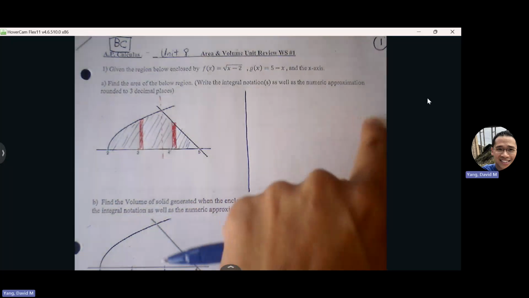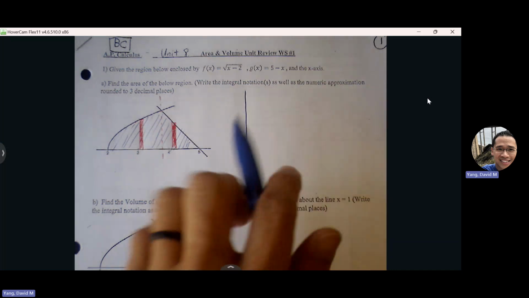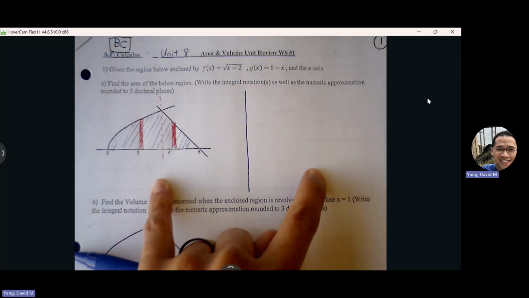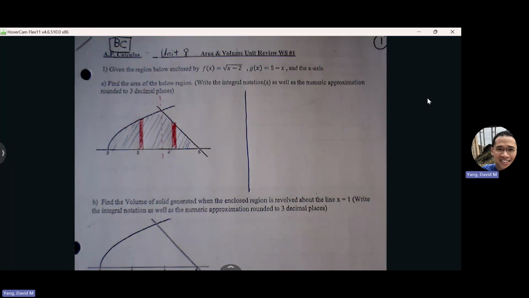But when we do it right minus left, I think that is going to help us when we do part B and C, because these other volume problems may require some information. So for practice purposes, let's do top minus bottom first, and then we'll switch over to right minus left, see if we can make the proper adjustments.